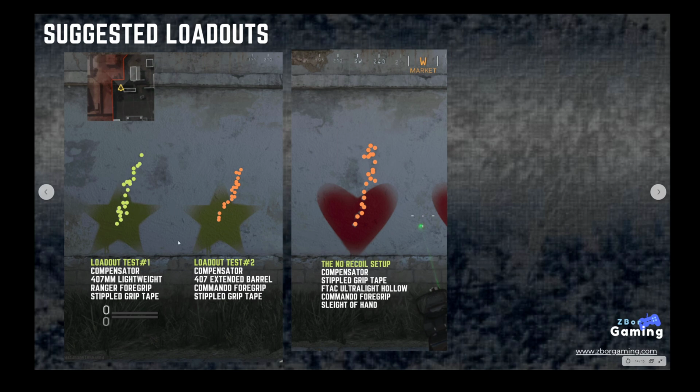So definitely take a look at these 3 loadouts. The no recoil setup, that loadout test 2 and loadout test 1. These only have 4 attachments, because that way I can leave the 5th up to you, whether you want to throw a perk in there, whether you want to add some additional ammo, or whether you want to throw an optic on. Maybe you want to go for a stock, maybe something lightweight so that you can add more mobility. Again, that choice is yours.